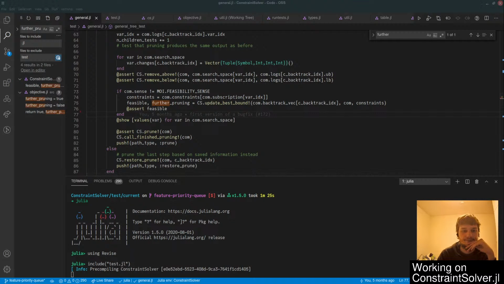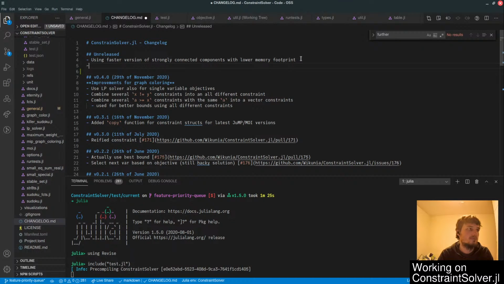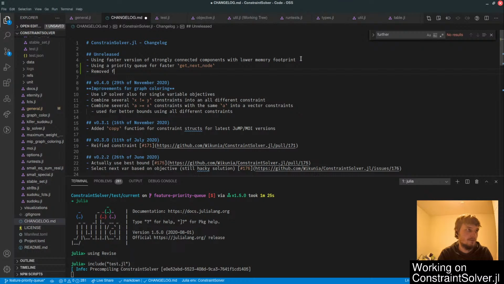Let's check that. Using a priority queue for loads, removed further.